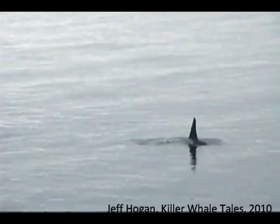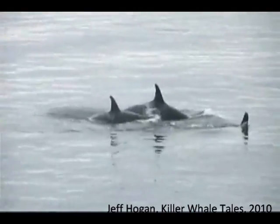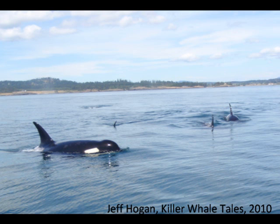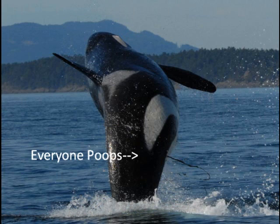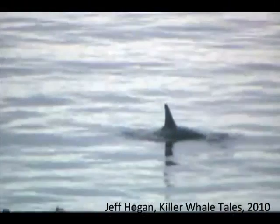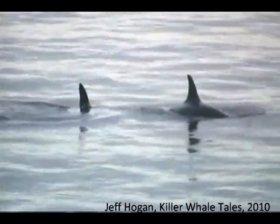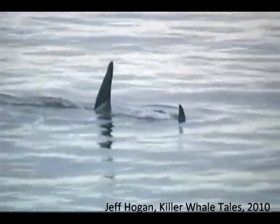The project I am working on involves evaluating the health of the southern resident killer whales found in the inland waters of the San Juan Islands and Vancouver Island. It has been shown that an effective tool to examine the health of an animal is through its fecal matter. It's great because everyone poops. We are able to evaluate the health of the killer whale by examining the concentrations of hormones and toxins in the SCAT sample.